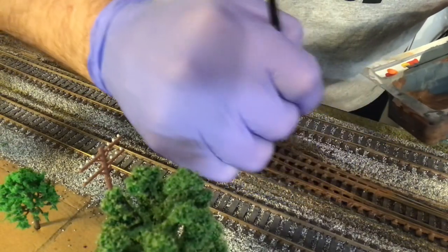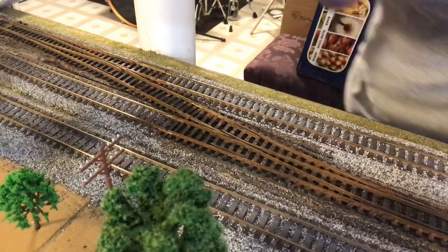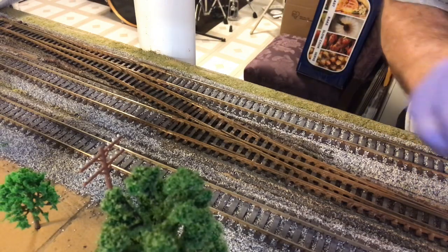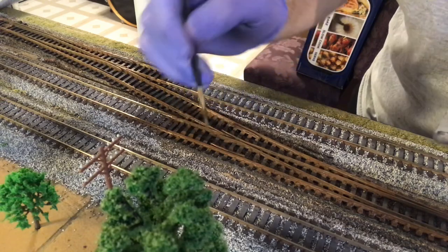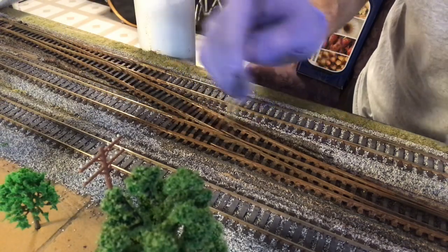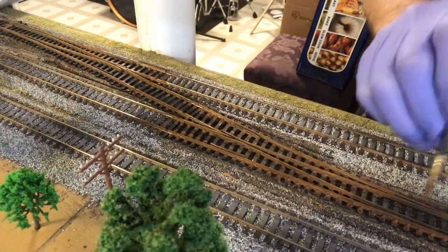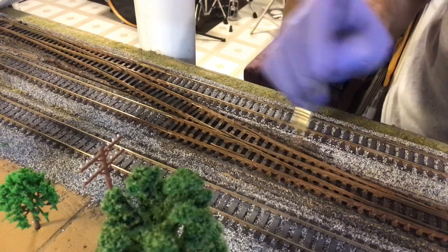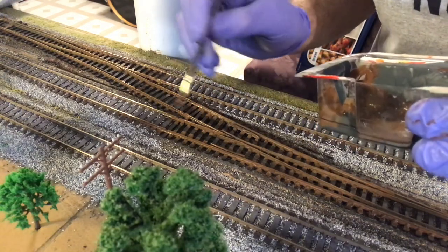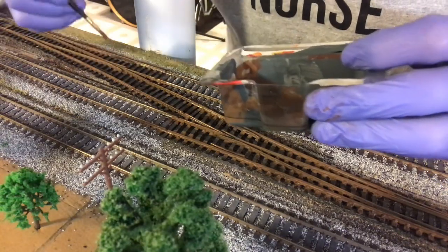The way I do it by hand — there's a lot of guys that do it with a spray can and that's great. I didn't want the fumes in my basement. I like doing it like this anyways. It's kind of relaxing, therapeutic if you will. And this is just a small area, so it's actually easier to do it this way than to try to drag out everything for the airbrush and get all that set up.